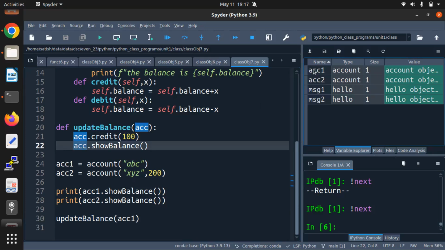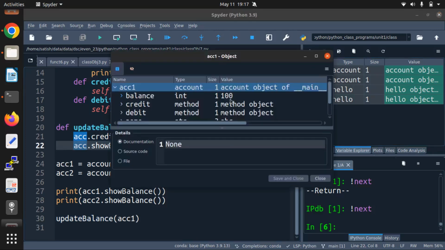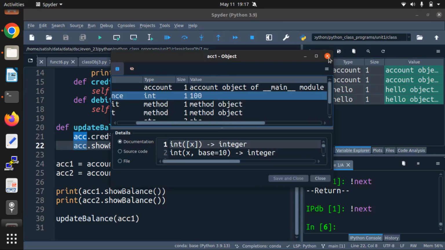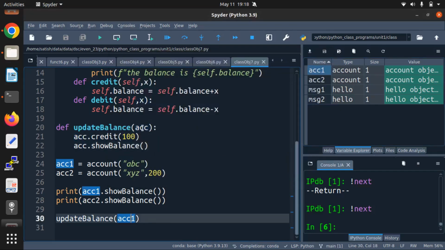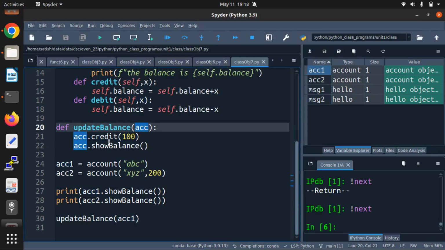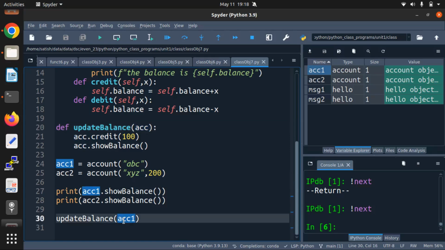But you will be able to see that the value got updated in ACC1 also, because in Python when you pass the object, it passes the reference to the object, and whatever changes you make to the object here, it changes the original object also. Unlike C, where you must be used to the concept of passing by reference and passing by value, here you can assume unless you do it specifically, you by default send a copy of the reference to the object.